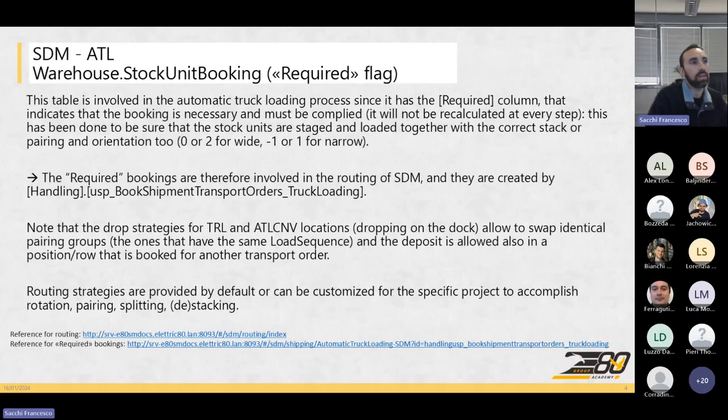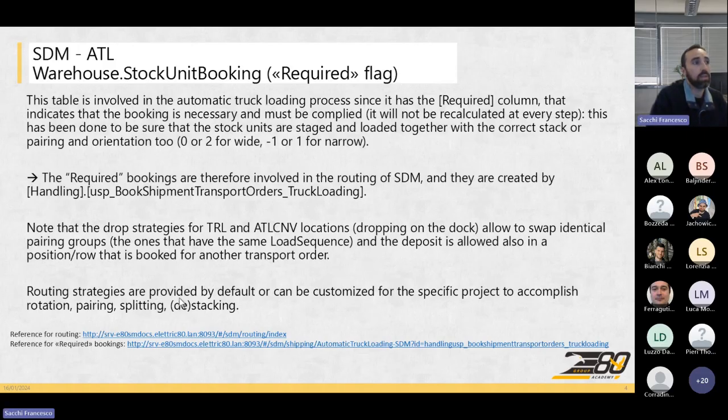But if these groups are identical, they will have the same load sequence, with a different pairing group to differentiate the fact that they will enter the truck at different moments. But since they have the same load sequence, they can be swapped with each other. So it's not important which one arrives first on the trailer. Then the system is able to adjust the bookings during the swaps.